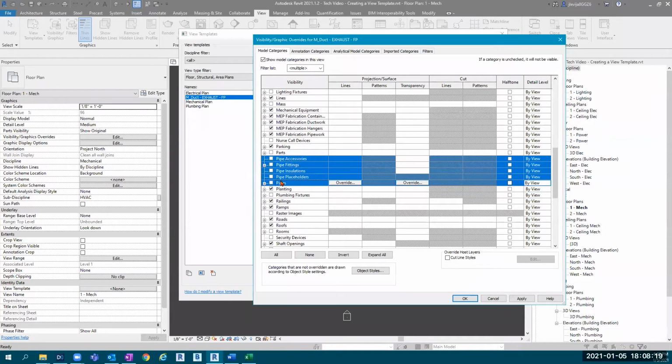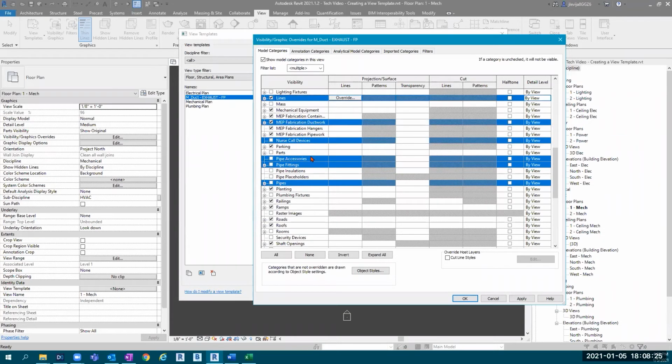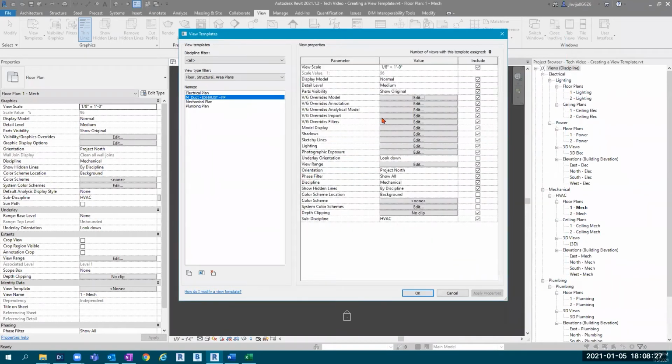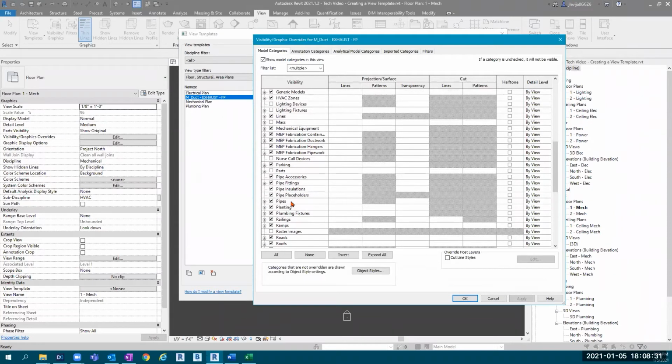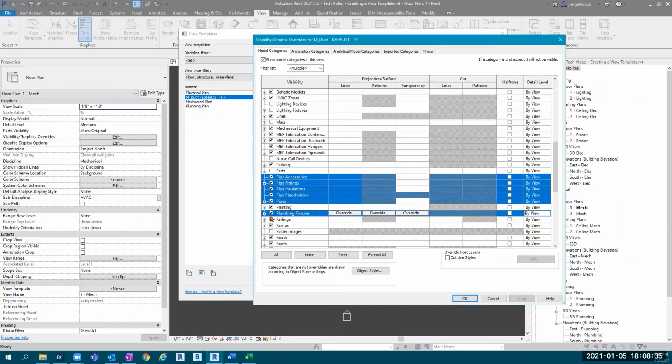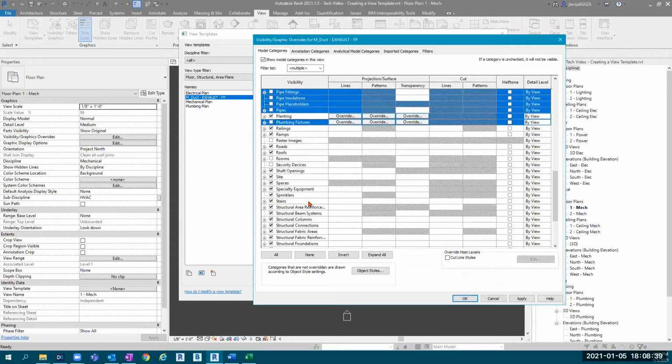Otherwise, if you hold down the control button, you can deselect and you can select individually. It'll give you some flexibility out there. But those are some options to start this process, turning some of this stuff off. And this is how we manipulate our view template.